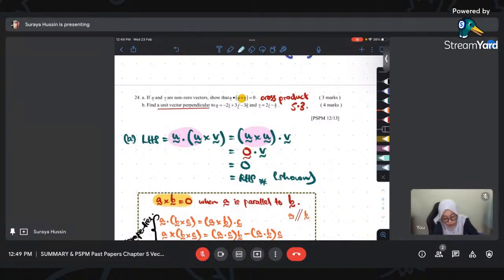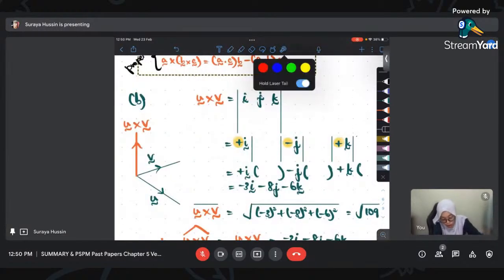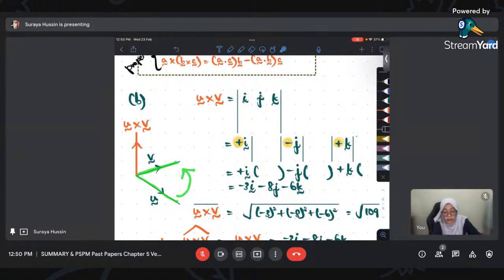Okay, now saya nak pergi ke soalan seterusnya, iaitu soalan suruh cari find the unit vector perpendicular to both of this. So kita ada dua vektor, iaitu U and V. So nampak je perkataan perpendicular means you gotta draw it. Untuk bagi nampak jelas, you have to draw it. So you can draw U di depan, V di belakang, and so I love to do thumbs up. Kalau kamu sedar, saya memang suka buat bawah, U dulu baru darab V, I love to do anti-clockwise punya cara and then thumbs up. And so I can find U cross V.